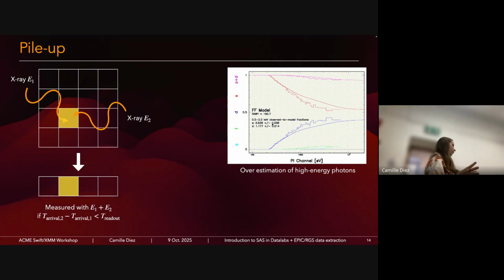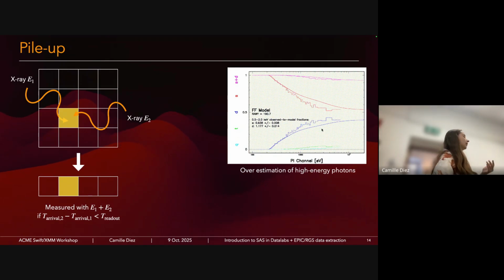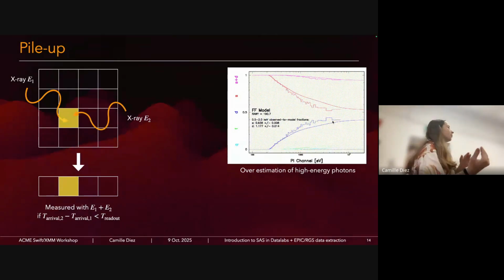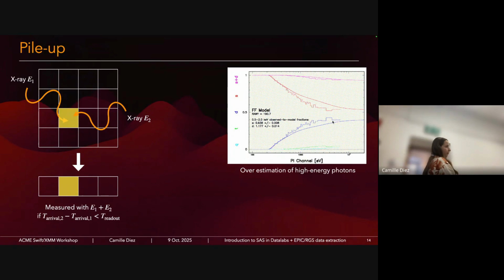You don't need to go too much into the details, but basically, the more you follow the expected trend here, the better it is. Here you can see that the data don't really follow the expected theoretical trend for the fraction between these events. At the beginning it is okay, but then it is completely off. That is a sign that you have an excess of high energy photons, because you recorded too many photons with too high an energy, and most probably they were actually double or triple events that had a smaller energy.